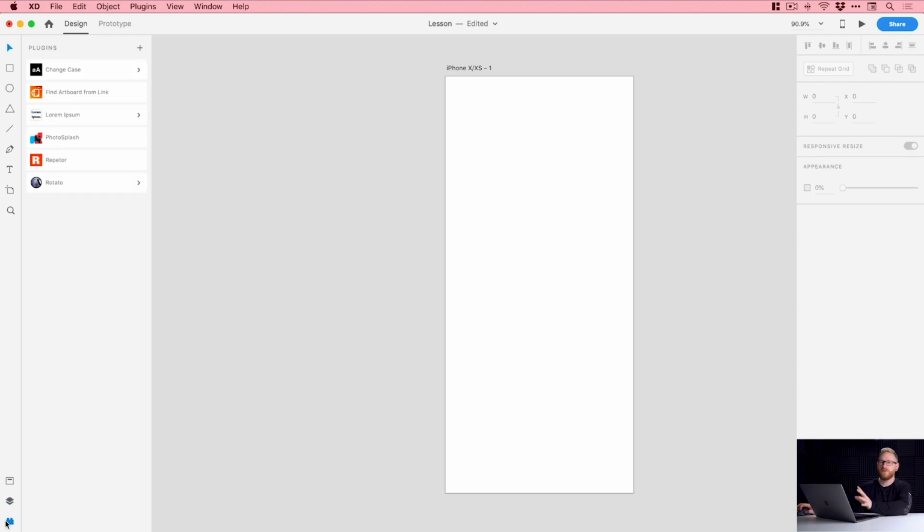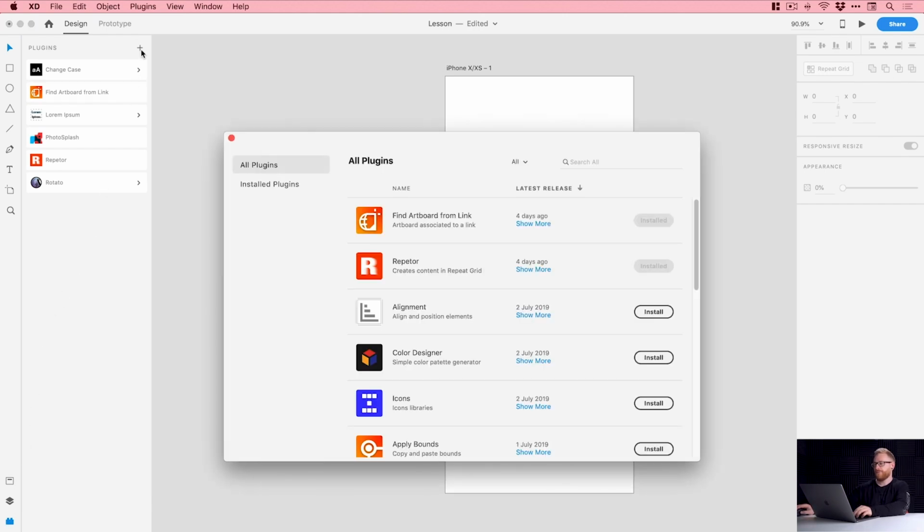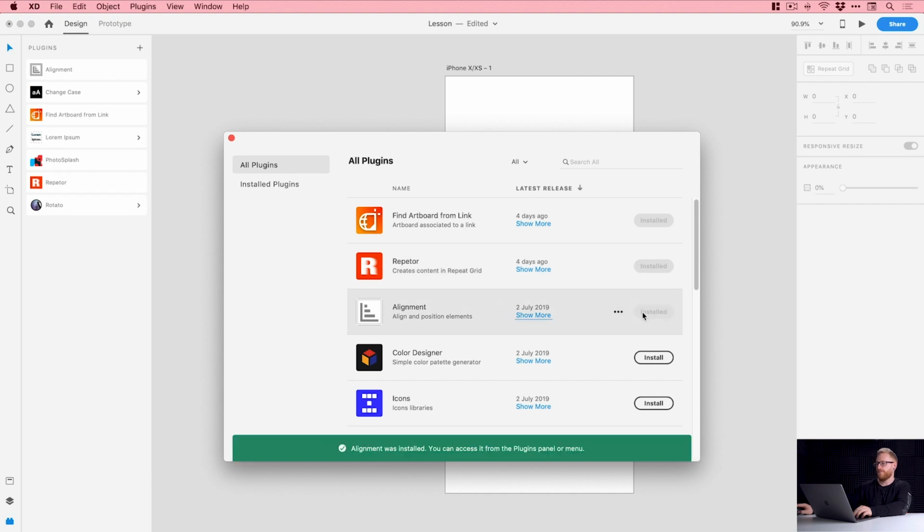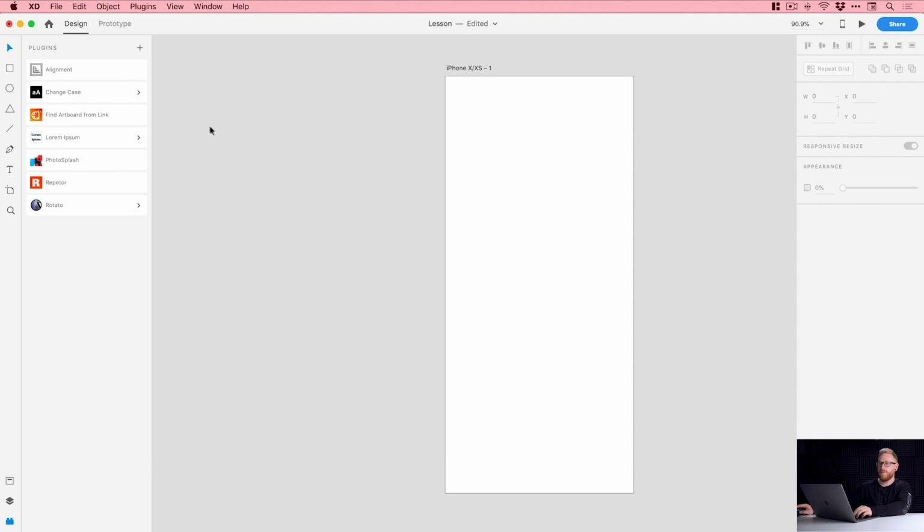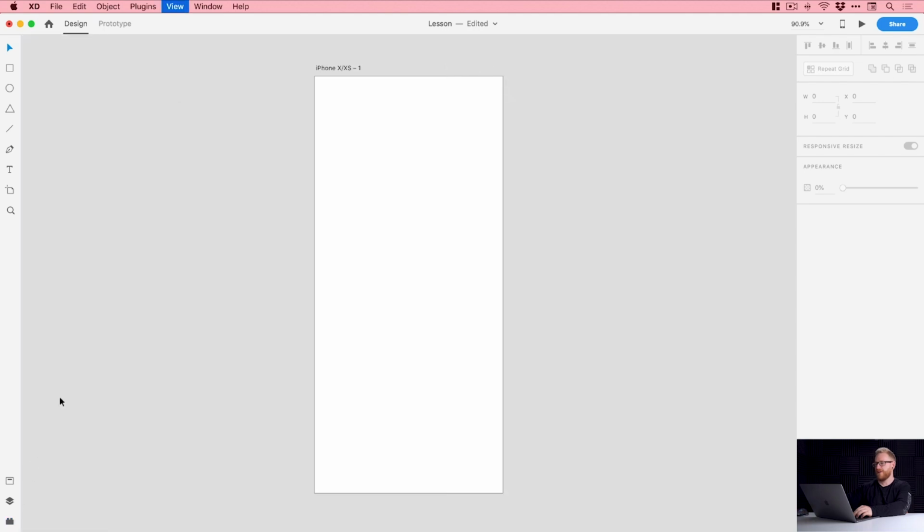And down here we have the plugins panel. This is fantastic. You can expand the capabilities of what XD can actually do with these third-party plugins. There's lots of free ones, some of them are paid, but essentially just whip out the panel, go to the top, click plus, and then you can just literally find plugins here, install, and boom, it's there in your panel. And once it's installed, you can twizzle this little arrow down, and you get access to all the functions. This is just a really convenient place for you to whip out that panel, have your plugins there while you're working. Okay, so that's pretty much the left side.